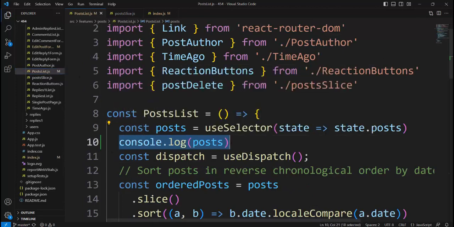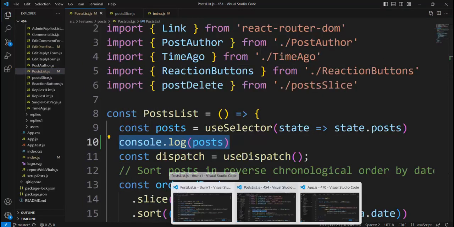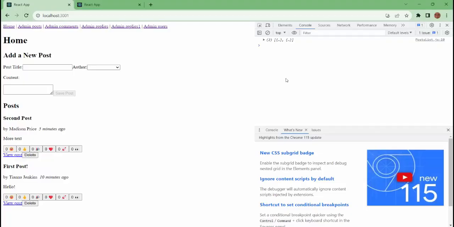Here it is console log of post, and we see these two posts, ID, title, first post, second post, and all other. Here it is. It is initial state. It means there is only one rendering, and not more than one rendering, because it's coming from initial state and nothing after that.